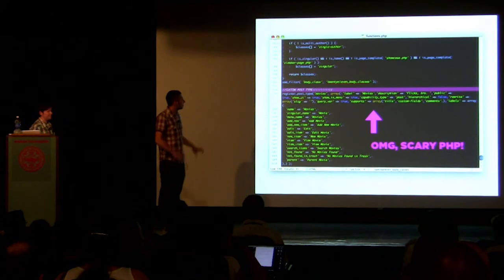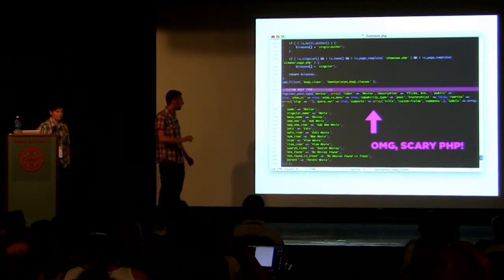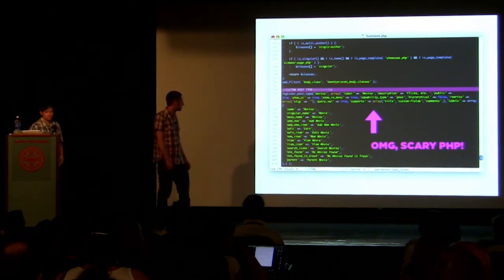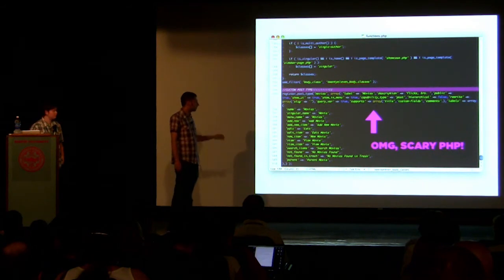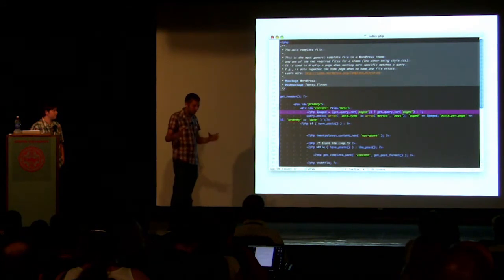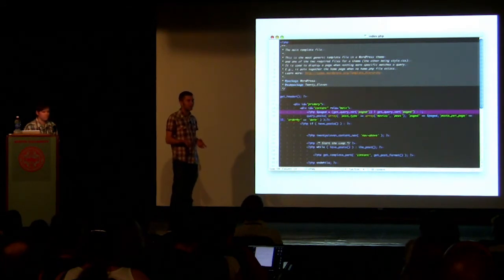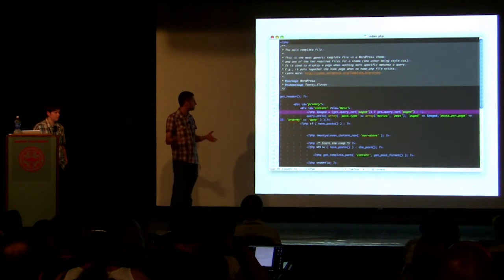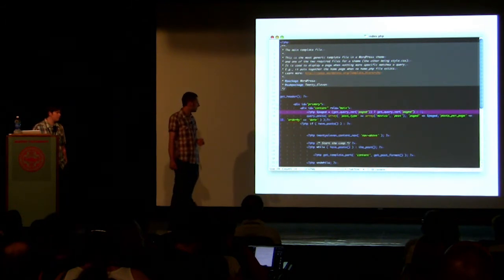You don't even really need to know what all this stuff does. You can go in and explore it and experiment with it, but that's really all you've got to do. Paste it into your functions.php. So WordPress now knows that you have a custom post type, but it doesn't know what to do with it or how to display it, so you need to work it into your loop.